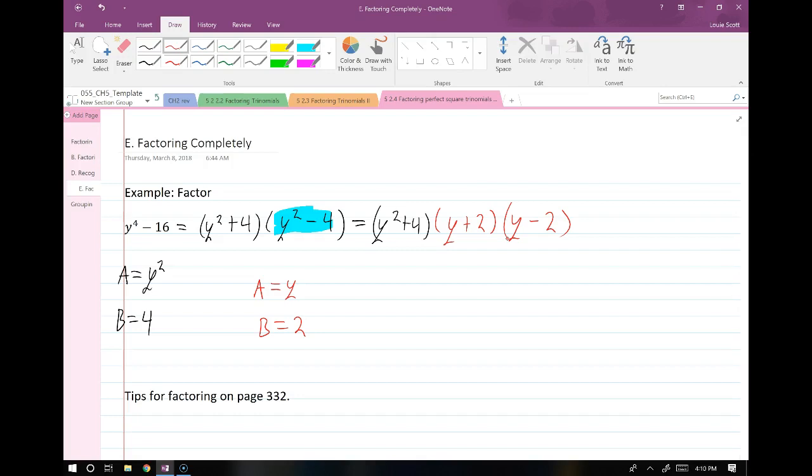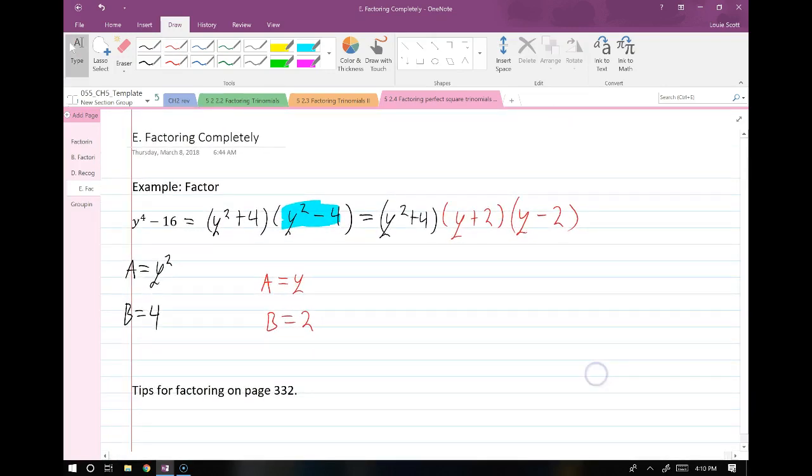And so, just so you guys know why we're doing all this stuff, right? What's the point of all this factorization stuff? Why do we have to factorize polynomials? The key to that is we're solving them, right? And so if I asked you to solve an equation that looked like this, y squared minus 16 equals 0, you would do that by first factoring it and then doing something with those factors, which we're going to learn later on. So, just so you know, this stuff isn't disconnected. Factoring equations is the first step to solving equations. And so solving ugly things like this is gonna rely purely on our ability to factor ugly things like that.